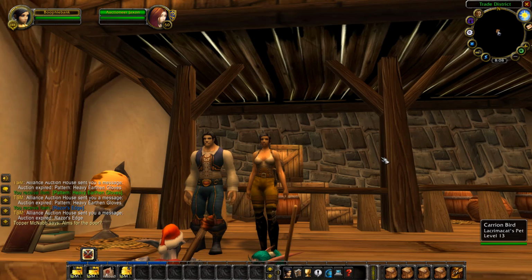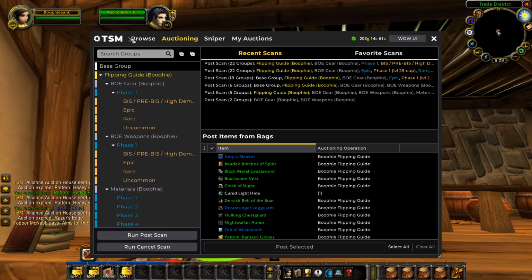If we open up the auction house here, we can check out some of the groups. For the groups, we have them sorted out from the BOE gear. In the BOE gear, we have all the best items for phase 1. So we have the BIS, the pre-BIS and high demand items all in one group. We also have the epic BOEs, the rare BOEs and the uncommon BOEs. Now we have the same thing for the weapons.